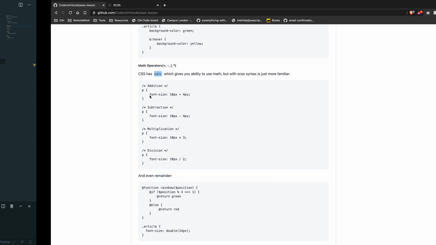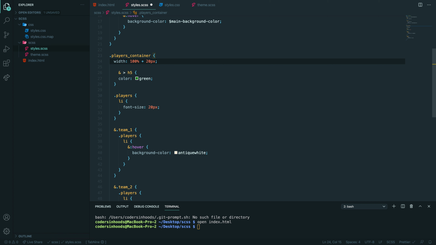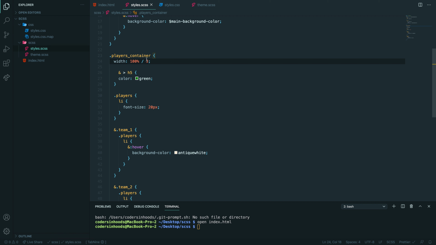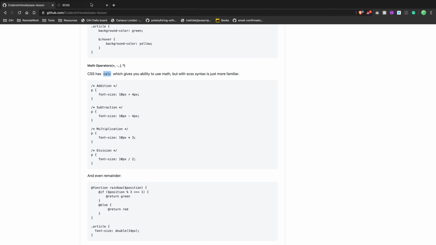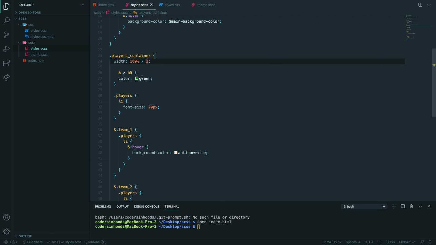So to be safe, all you do is just, if you have, I don't know, 100%, divide by 3, right? So you're doing the math, and that will be compiled. Ooh, it will not be compiled. Give me a second. Why is it not dividing? It's definitely not dividing. Do we have an error? It's not actually saying that this is an error. Okay, 100 pixels.